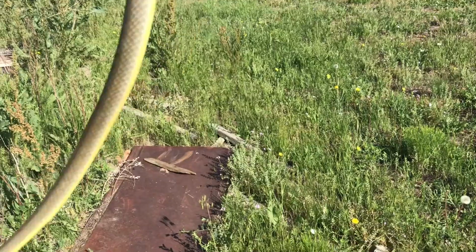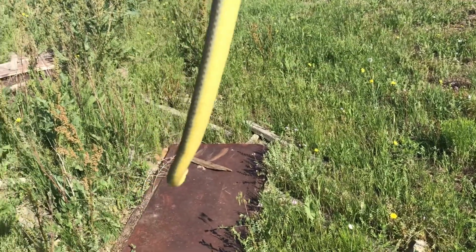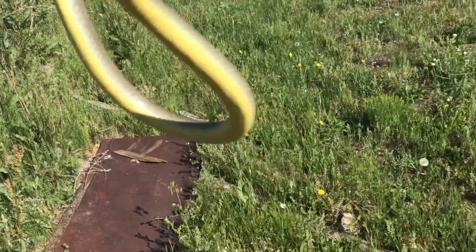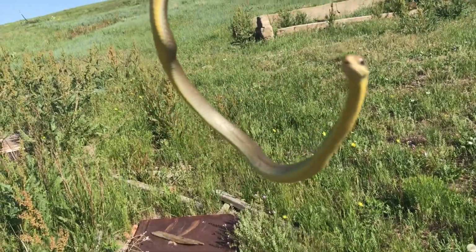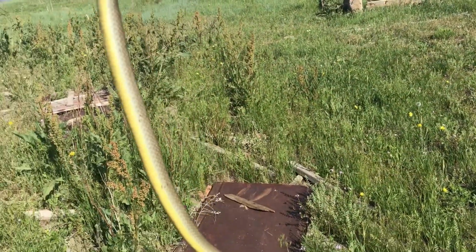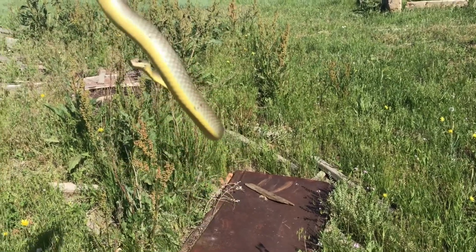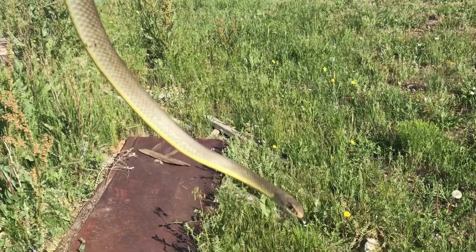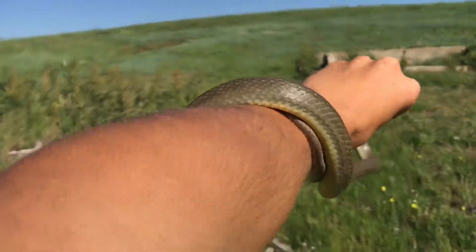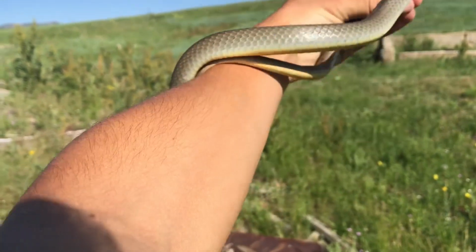Pretty good time to find ratio so far. It's been moving pretty quickly. Like I said, window will be short. Main goal is milk snake. Doubt that'll happen to us. It would be really tough for this area. And maybe just a bull snake. It's always fun to flip bull snakes. I think I've only flipped one before. But I'll set this tin back and put him back under it.